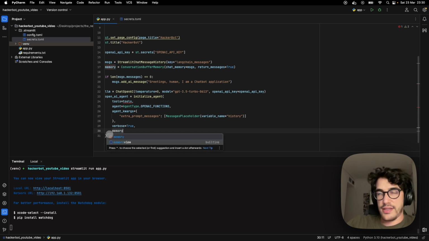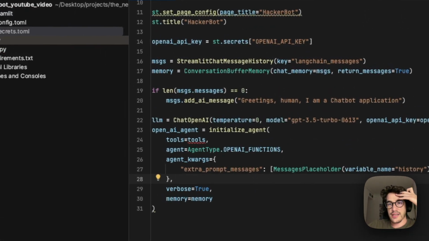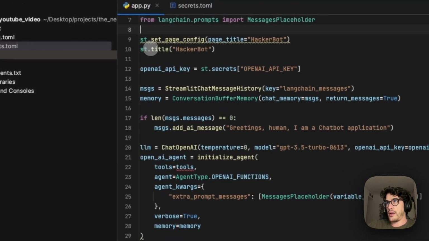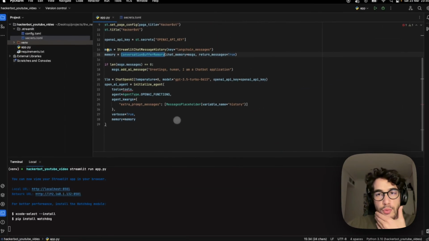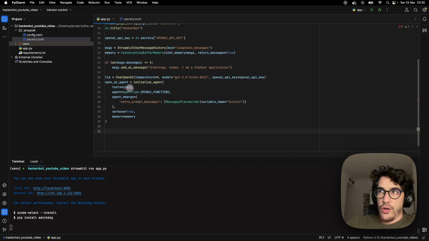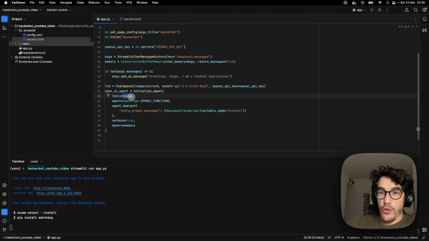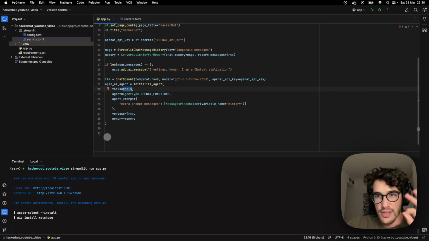And finally, and this is the most important part, the memory. Because otherwise he will forget about everything that we ask him. And this memory, as we saw before, is just this conversation buffer memory that we imported from Langchain. I know that you are maybe worried about these tools, but I'm going to come back to this after we finish two things to have all the configuration set before we start building the tool.